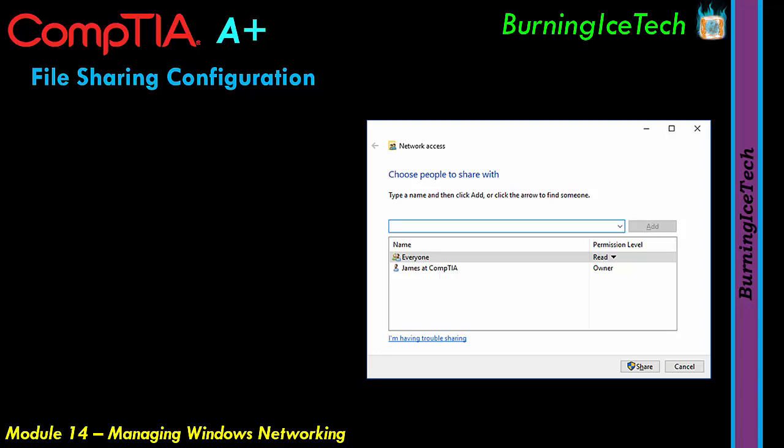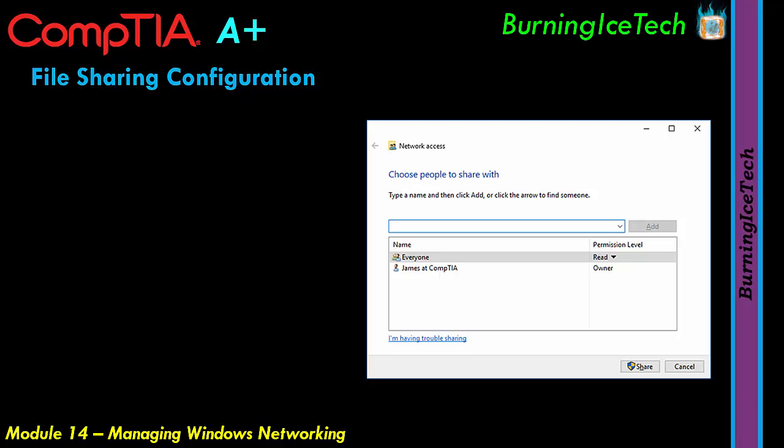Now, last time I checked in the new version of A+, there's no questions about this in the exam. Doesn't mean that there will be none when you go and write. I mean, at the end of the day, the exam is subject to change. CompTIA can change this at a moment's notice. But the last time I checked, there was no questions about folder sharing or file sharing. They will ask you about NTFS permissions. Yes, that was in the exam. But file sharing, I didn't see anything, but you know, you never know. They might have added it. So simple sharing, how does that work? And advanced sharing, how does that work? Let me show you guys.